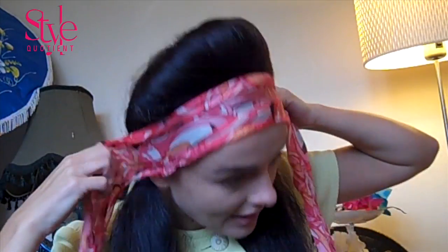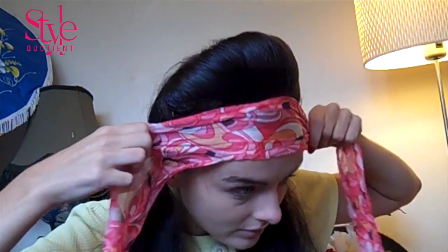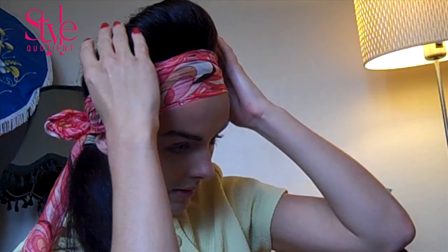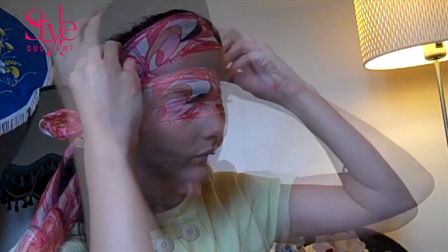So I'm just going to literally put it around the top of your head, okay? And we're going to tie it at the back like so. And tie it in a knot, just one knot at the back. Now, always in the 60s, you can also tie it on the side as well if you want a bit of a different look right there. And then you're just going to push it up a bit and smooth it out.